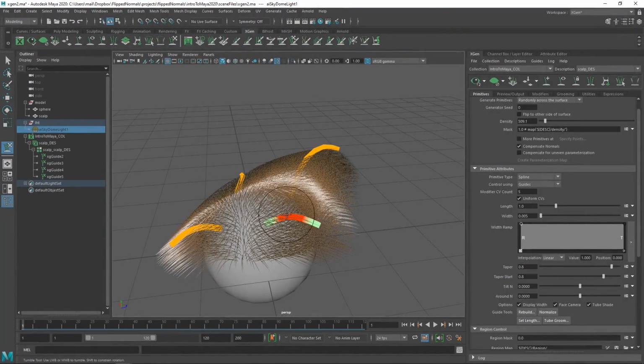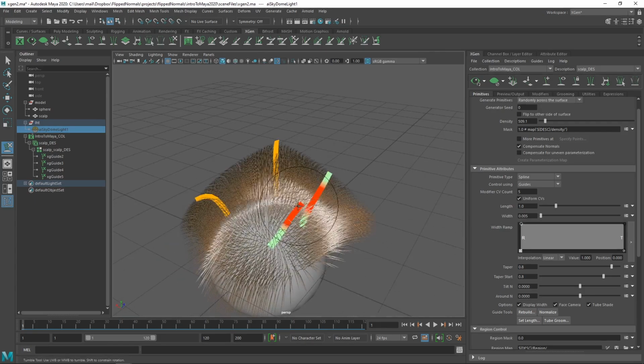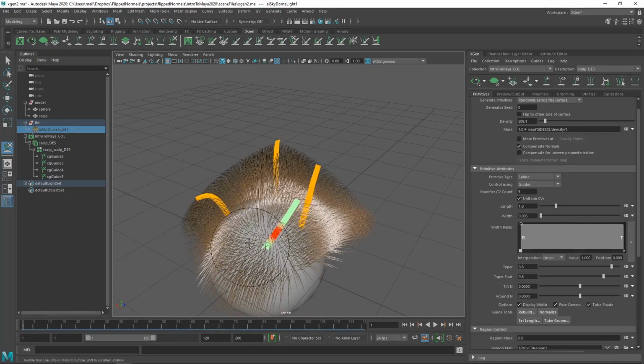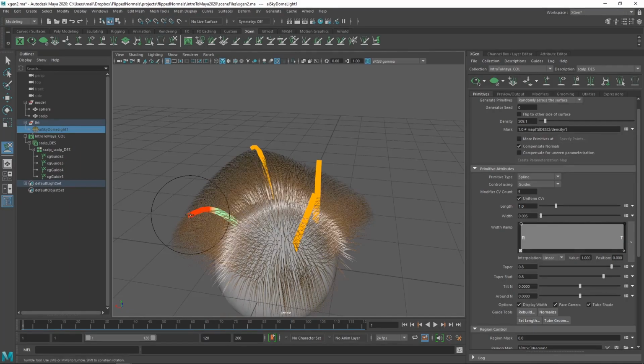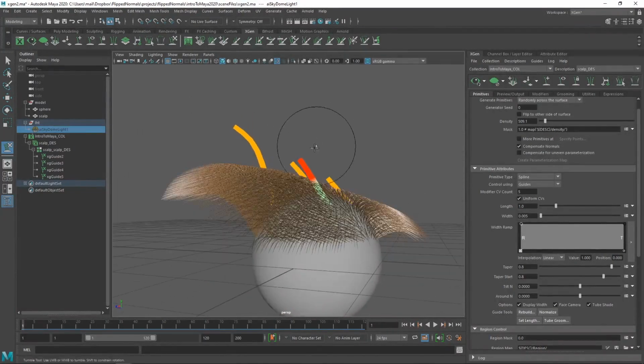So let's try to actually make a nice little groom here. I'm going to try to make like a little spiraling hair. We're still just on a ball here, but I'm going to try to make something which looks a little bit nicer than this. So I'm going to try to make something which goes like this, and it kind of spirals around itself. Almost like a ZBrush snake hook brush effect. So I'm just going to try to do that.